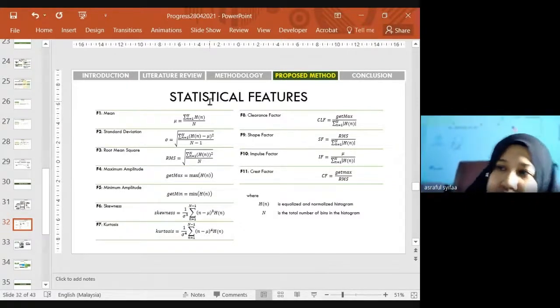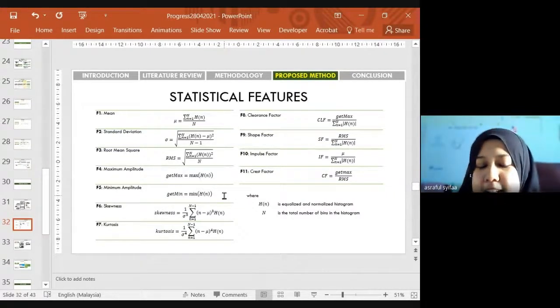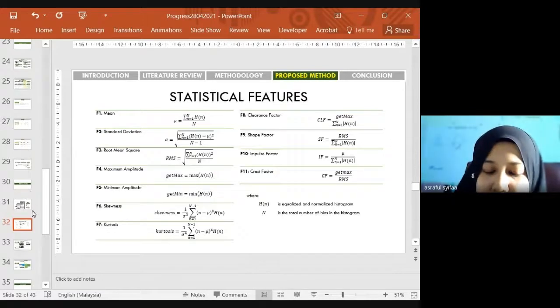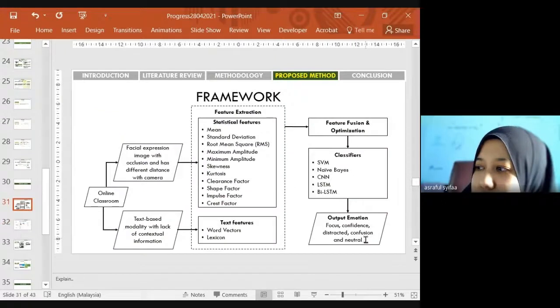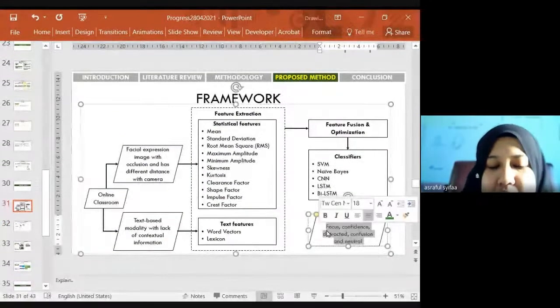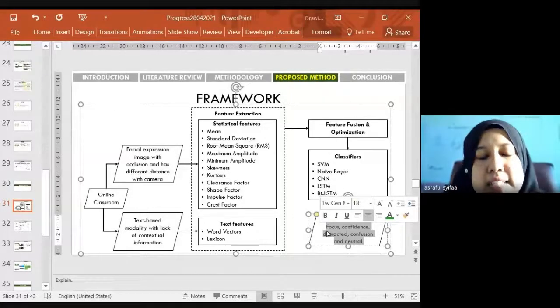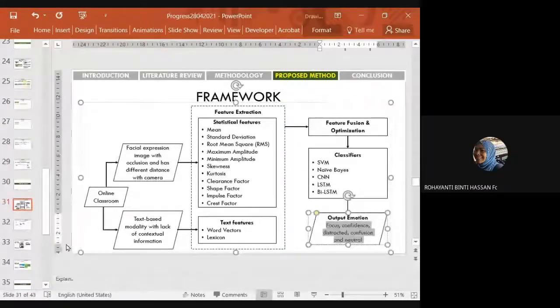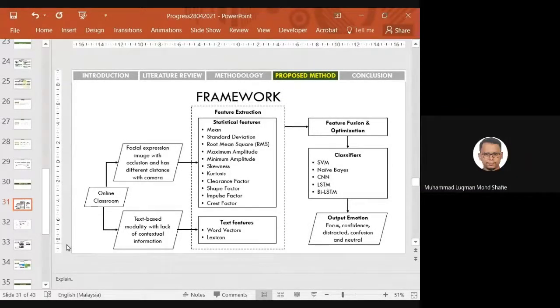Then we will use this set of features and categorize it as either happy, distracted, or confused. We will try to combine the features, but basically it depends on pixel intensity. I hope that answers your question, Ahmad. Yeah, okay, thank you.